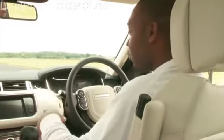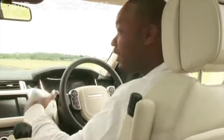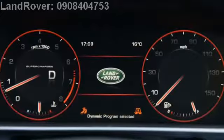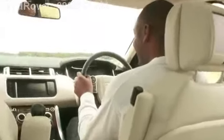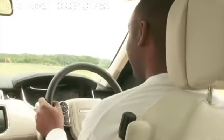Now, one of the best ways to test whether this new Range Rover Sport is better than the previous model is to do a 0 to 100 back to 0 run. The previous car did it in 19 seconds-ish. Let's see if this can improve it. So, transmission into sport, terrain response into dynamic, left foot on the brake, bit of revs. 3, 2, 1, go. All right, Chris, my instructor, has the stopwatch. So we're doing 60 miles an hour, 80, 90, get ready, 100, brake, brake. Hard on the anchors. Keep braking. Woo! Wow. That is savage. What's the time? 16.63. So 3 seconds quicker than the previous car. That felt good.